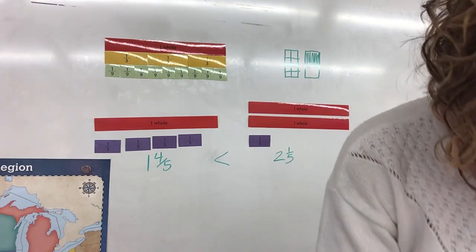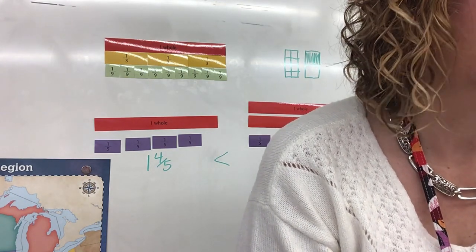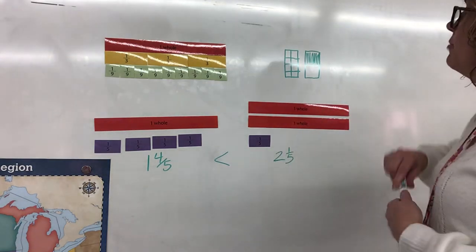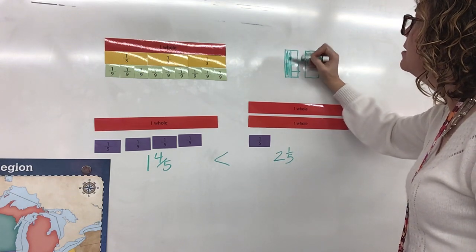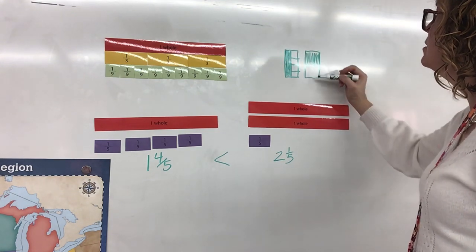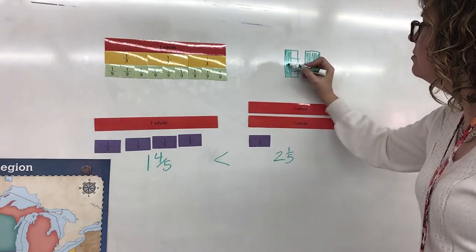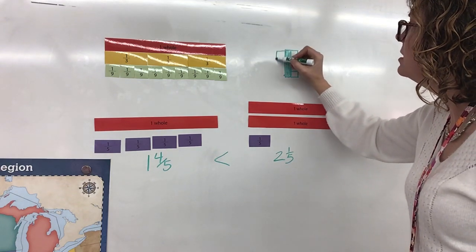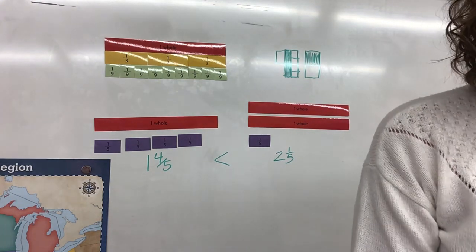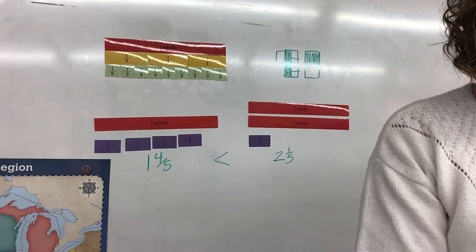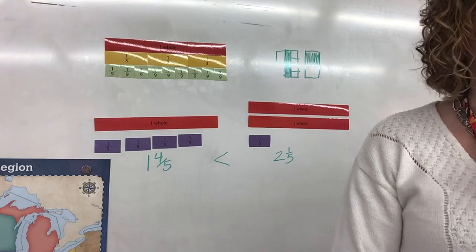Now, when you colored them, what did you notice? They're equal. All right? What I have a problem with is sometimes people color 1, 2, 3, 4 going down like this, and then they look at that shape and that shape, and they decide it's not equal. But guess what? If you took these bottom 2 and moved them up beside this, wouldn't it be the same size? Yes. Plus, 4/8 is equal to 1/2, isn't it? Yeah, because 4 is half of 8, so 4/8 is the same thing as 1/2.